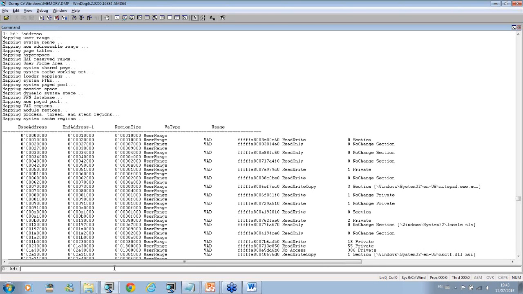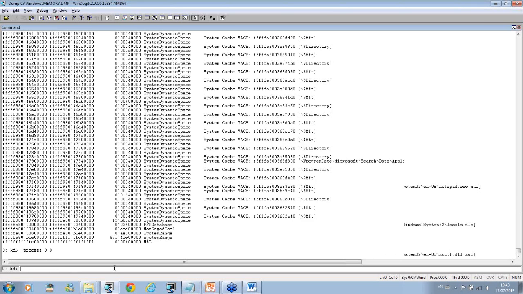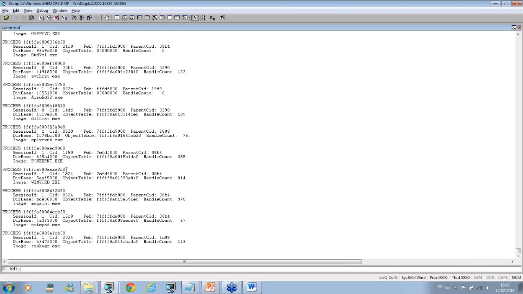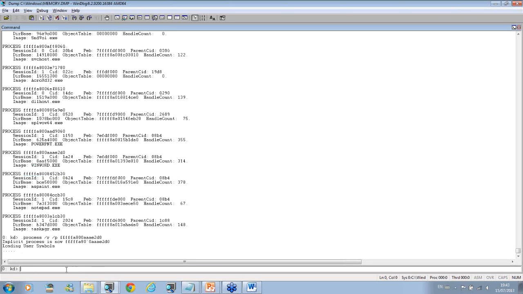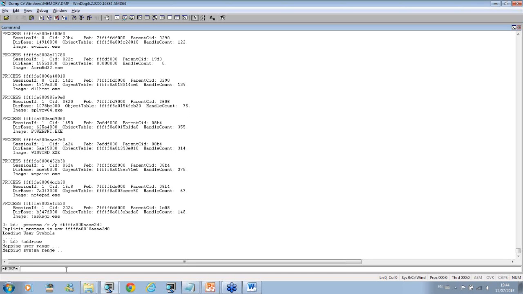I think we type still Notepad, so let's double check. So this is our Microsoft Word process and structure address. Yeah, I think we repeated the same, switch to Notepad. So let's repeat address.